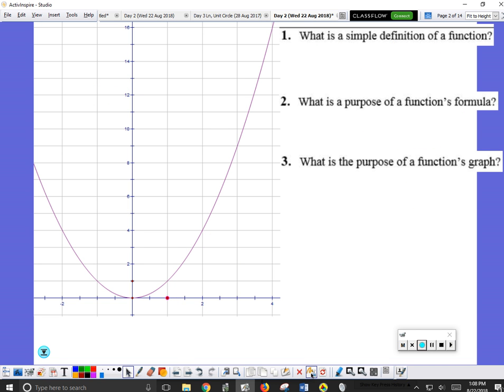First thing, I wrote on the paper there, number one, I said, what is a simple definition of a function? There is a more complicated definition you've probably heard, which goes something like: a function is a set of inputs and outputs where for every input there is a unique one and only one output value. You don't need to know that lengthy definition. I've never seen it tested. I've never seen that you needed to know it to answer an AP question.